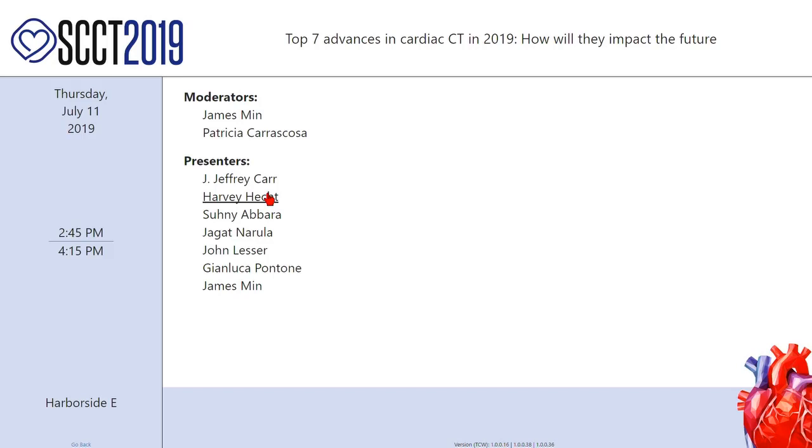Hi, Jonathan Lessig from Israel. Why do you think the guidelines committees decided to ignore the MESA calcium risk score, which incorporates the calcium score together with the clinical risk score and seems much more logical? Especially, let's take the case of a 70-year-old man who has a calcium score of 5. That calcium score is actually going to reduce his risk and not increase his risk. So if we had the full score, that would give a much clearer, better picture of his real risk. So I think the question is, why did the committees not come up with a new risk calculator that included coronary calcium in the 10-year atherosclerotic risk?